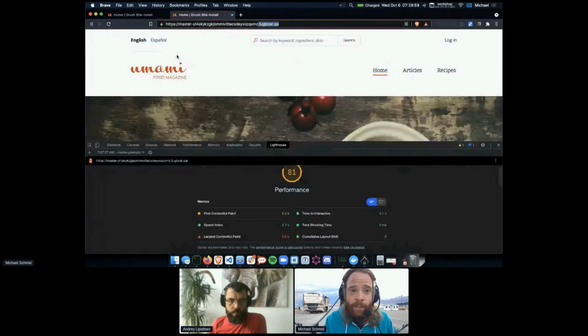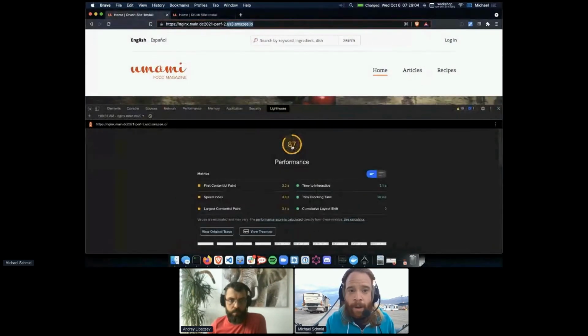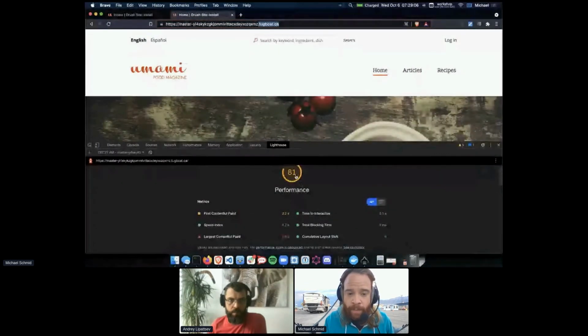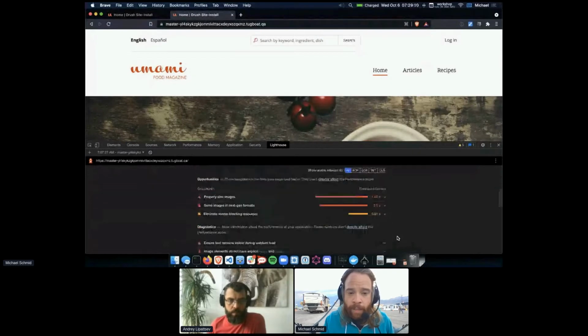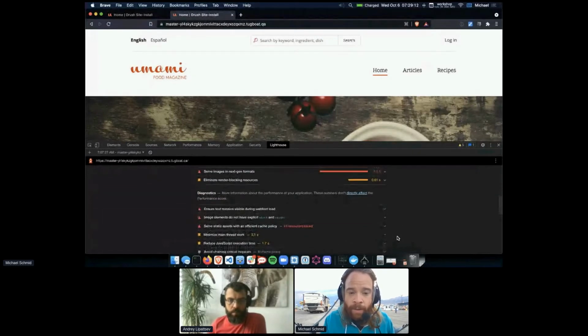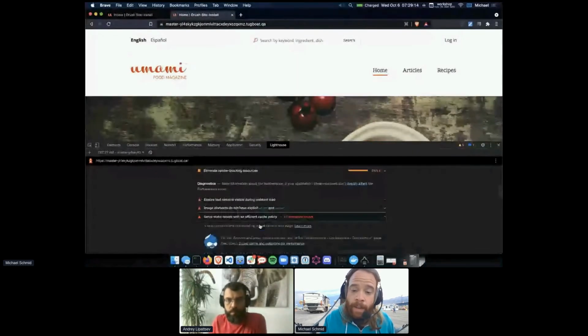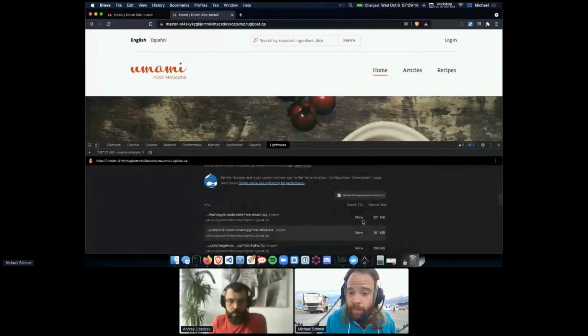And so if we actually compare the two, and like Andre said, don't only look at this number above here, the 87 versus 81, but we actually need to also look at the different metrics. If we go deeper, we can see a bit lower here that, for example, there is no cache TTL sent by this server. So all these pictures don't have a cache TTL, meaning the browser will maybe not cache the site.